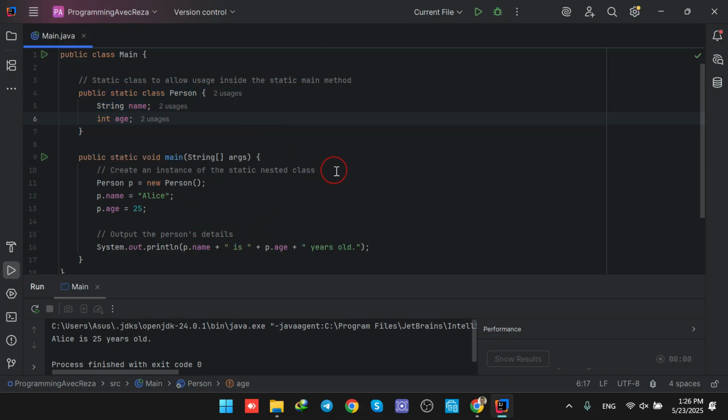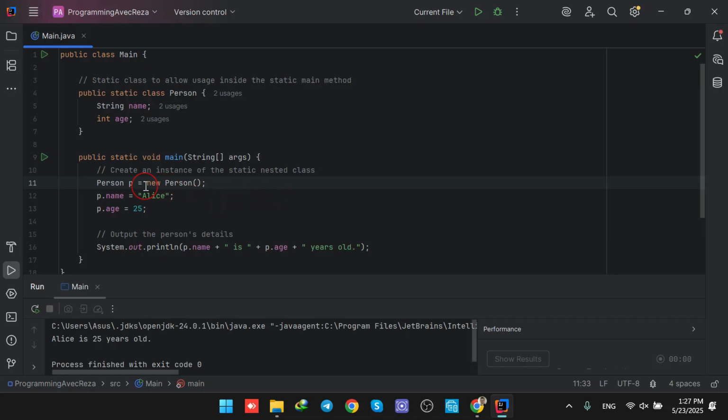Now in the main function down here, I would like to create an instance of this person class that I have there, okay? In order to create an instance, or let's say to create an object of that class, I write down the name of the class, and then I write down the name of the instance, or the name of the object, okay?